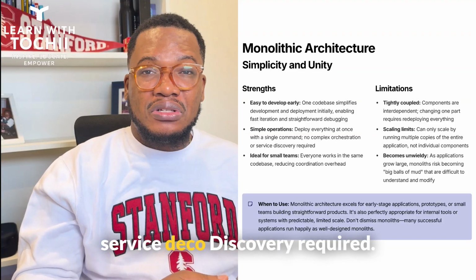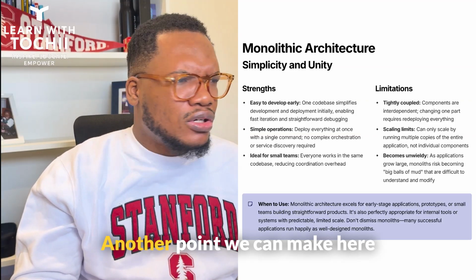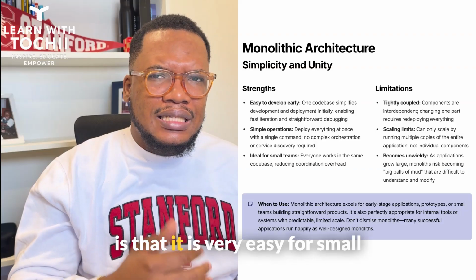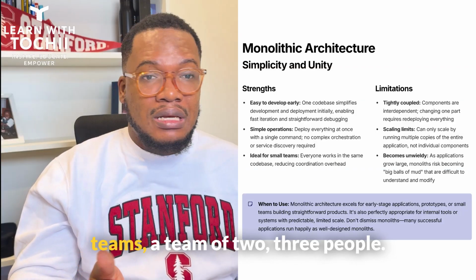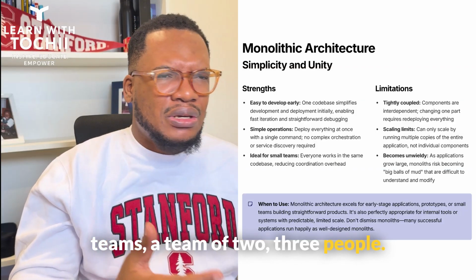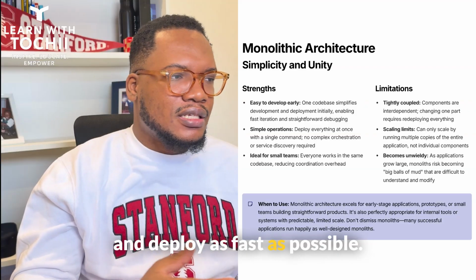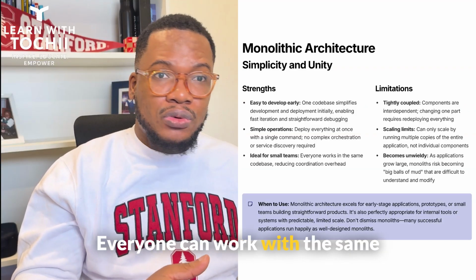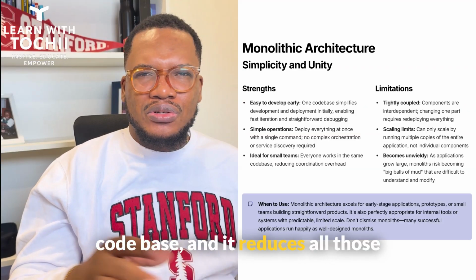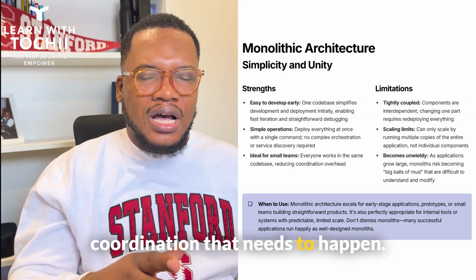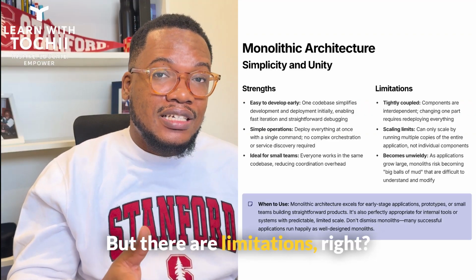or service discovery required. Another point we can make here is that it is very easy for small teams. A team of two, three people, you have the same code base and you can easily manipulate and deploy as fast as possible. Everyone can work with the same code base and it reduces all those coordination that needs to happen. But there are limitations, right?